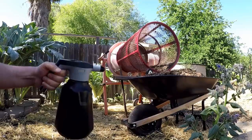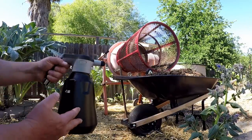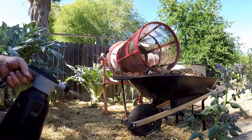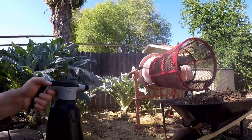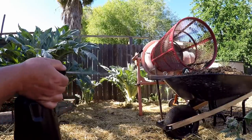Now I've got something really cool I want to share with everyone. This is a new item I picked up that's going to make a huge difference in my gardening activities from this point on. One of the main uses is to completely eliminate aphids almost instantly. This here is an electric spray bottle with a digital reader that tells you how much power is left in the rechargeable battery — you just plug it in and charge it up. All you do is press this button. This would be nice in the summertime just to cool down, and you can adjust the spray.